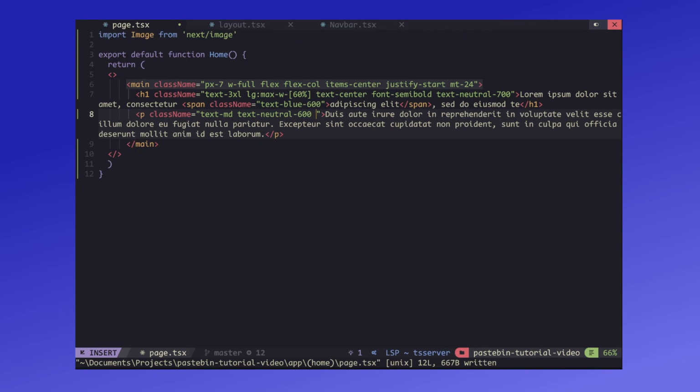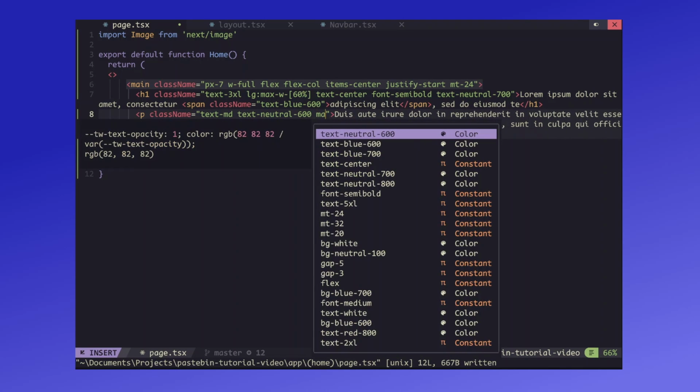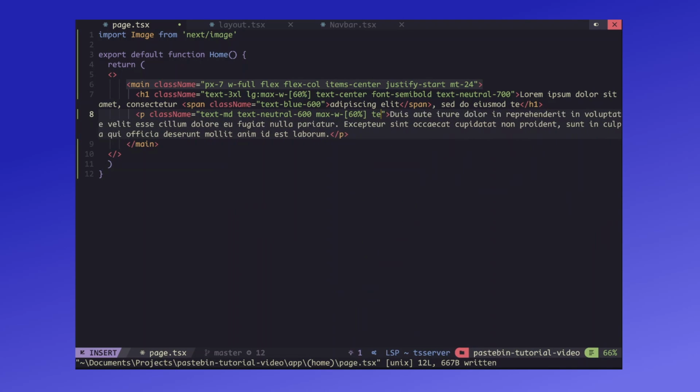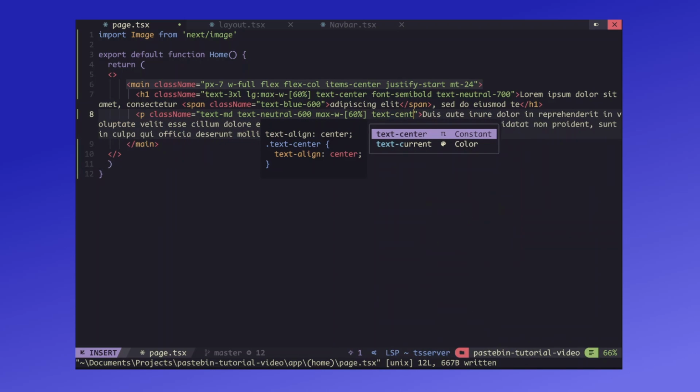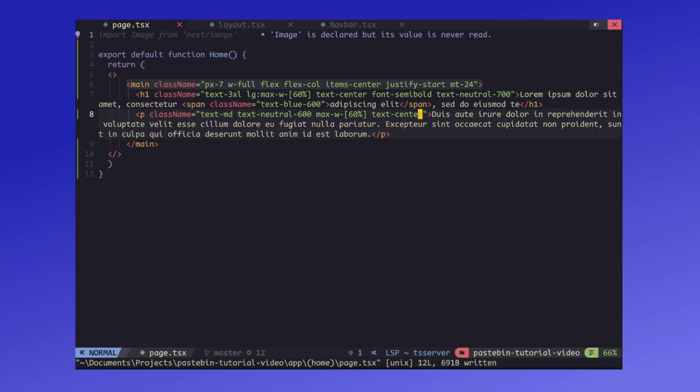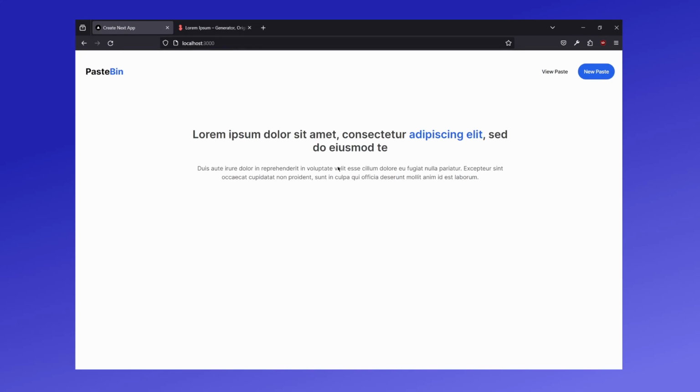And width 60%, then text center. And of course we have to put large over here. And gap 7 up in main. So it should look something like this.